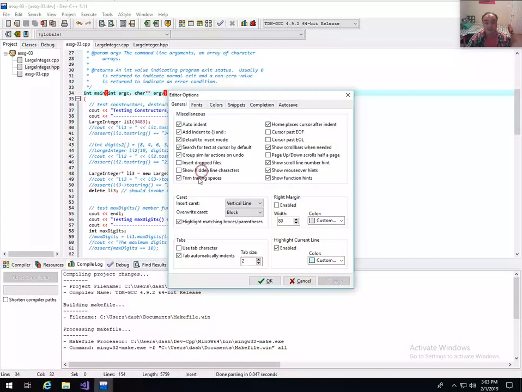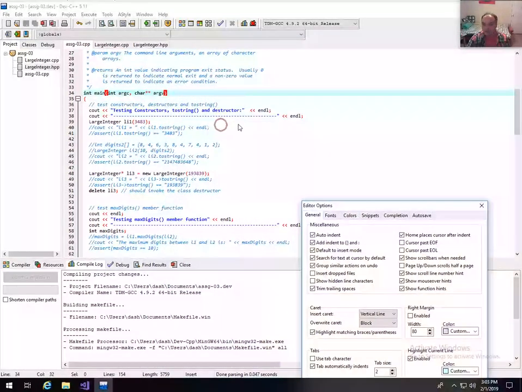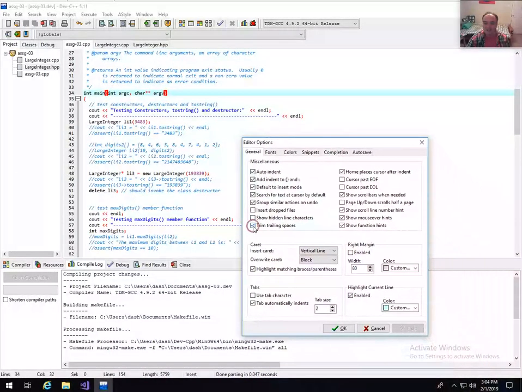And maybe you should have this set if it's not. You really shouldn't have trailing white space on the end of your line. You normally can't see that, but it's not good to have spaces or tabs at the end of a line. So if you check that, it should trim those. And here's the other thing.